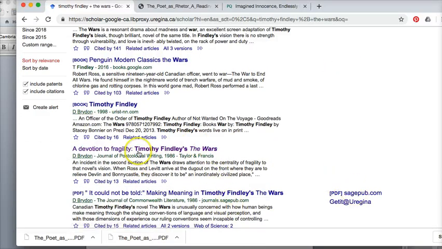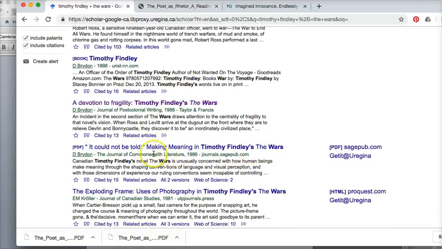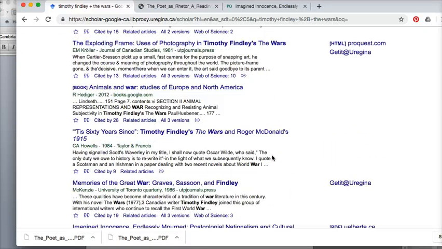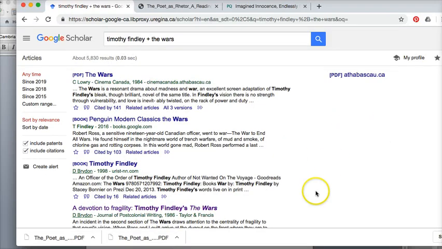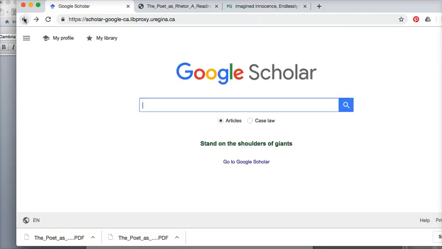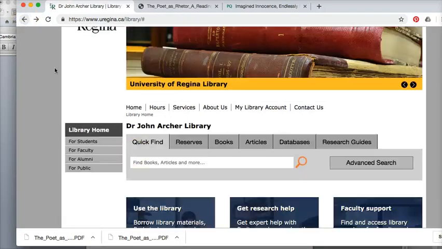So sometimes when you just go to Google Scholar without logging in through the library, it won't give you access to every single article. And even this way, you don't get access to every article, but the ones that have links at the side do give you direct access to those articles. So it's just another little way of making sure that you find easy access to your articles. So Google Scholar is a good one to know how to do.